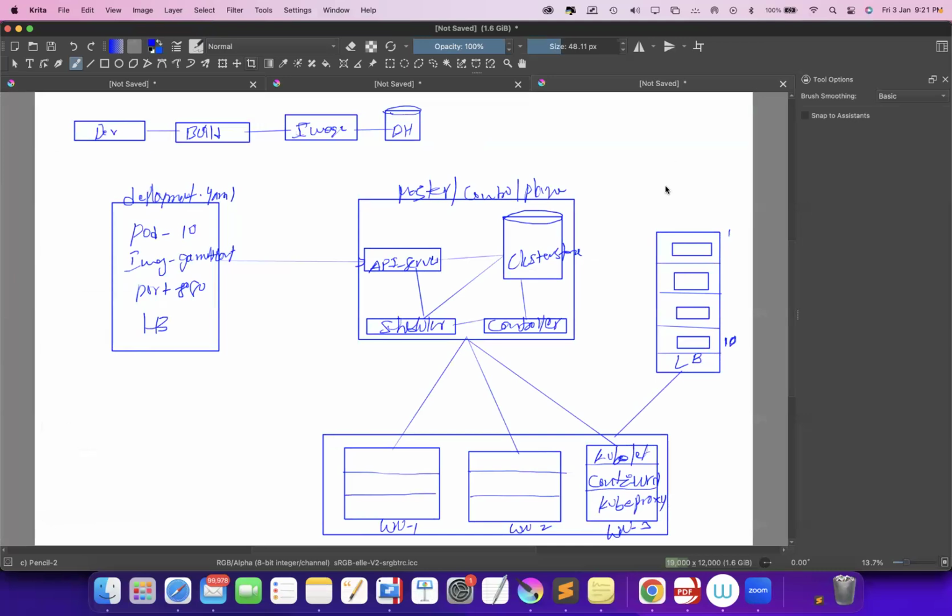Hi, sir. Actually, I have one doubt. This is a serverless architecture, right? Like we don't have to manage master or nodes over here, right? Yeah, we don't have to manage master and nodes because we are using the Kubernetes cluster. We don't have to manage nodes. We don't have to manage servers.